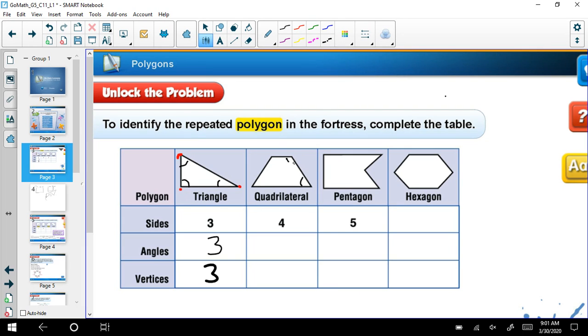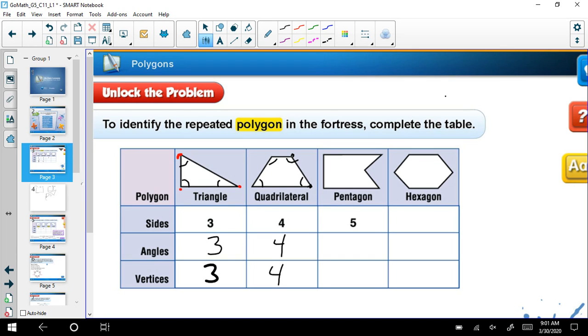Again, these are the inside parts of our corner. And just like we said with a triangle, if there's an angle, then on the outside of that angle is where two sides meet, and that's going to be our vertex. And so here we have 4 vertices. Moving on, we have our pentagon.